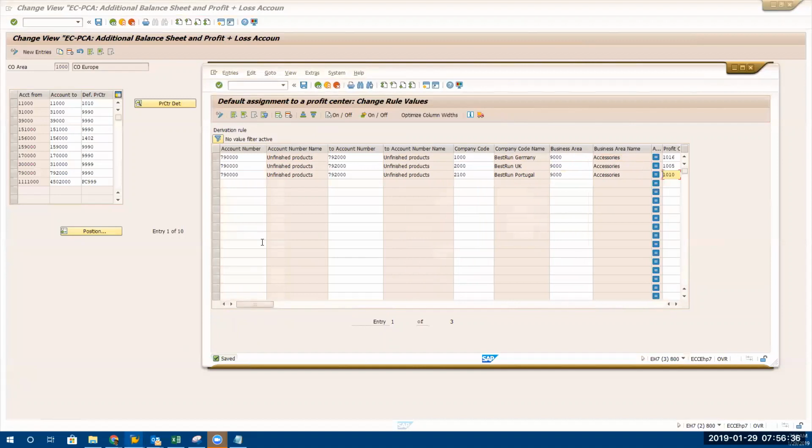Now I have a question. The cost center also has a profit center assigned, correct? Yes. If I post to that particular GL account, the profit center derives from where? From the cost center master, great. Now what is the purpose of using this here then? Why am I using this? I could just maintain the cost center, right?